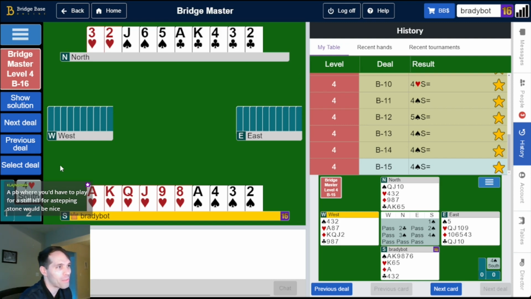Yeah, a problem where you'd have to play for a singleton heart 10 for a stepping stone would be clever, and I can't think of a layout with this type of distribution where that would be necessary, but it is cute to think about that idea.